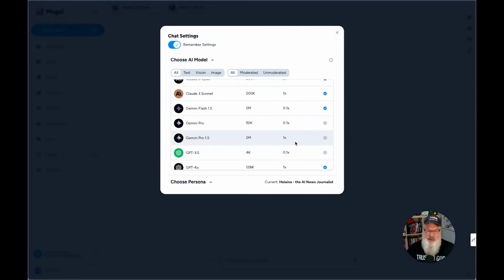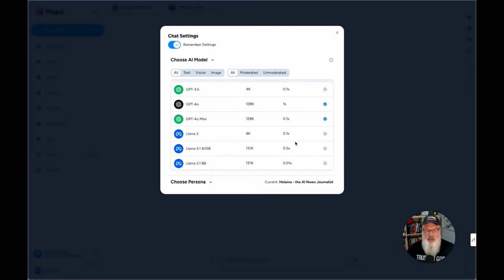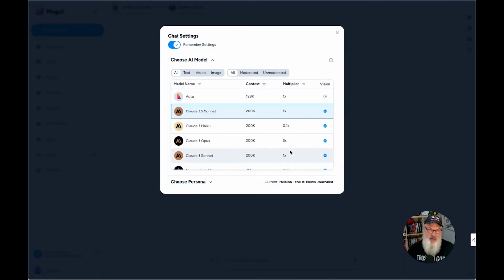I can do the same thing with Gemini models from Google, ChatGPT models, Llama models from Meta, and Mistral across the board. Notice if I'm using Meta's 3.1 8B model, that it's actually 1/100th. So in other words, I could get 100 prompts there for the same cost that I might be able to get one Claude 3.5 Sonnet prompt. Now again, different uses, different needs, but you get to play around with this as much as you want, and that's what's so cool about it. So we're going to go ahead and start this in Claude 3.5 Sonnet. That's great.